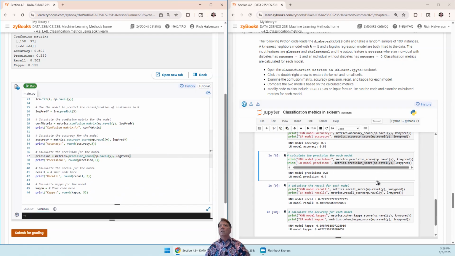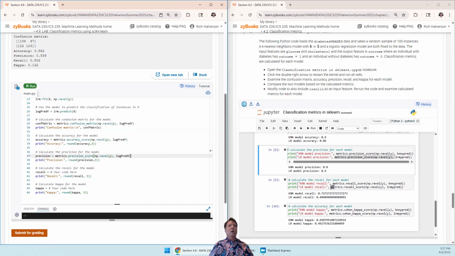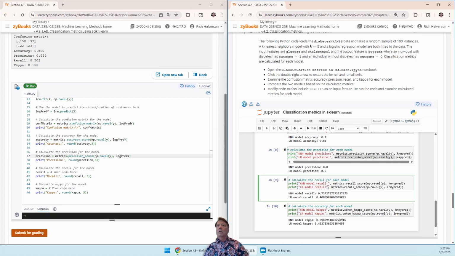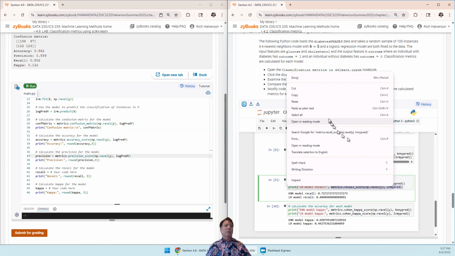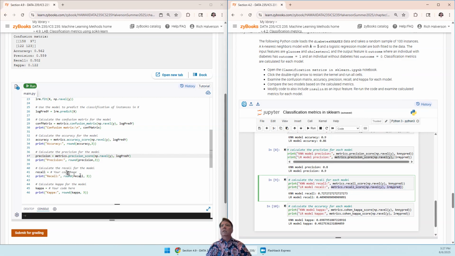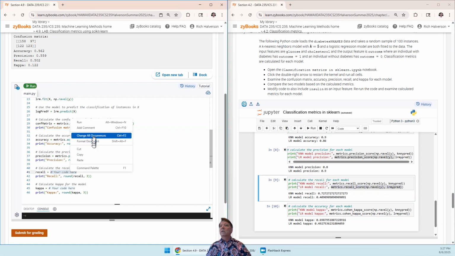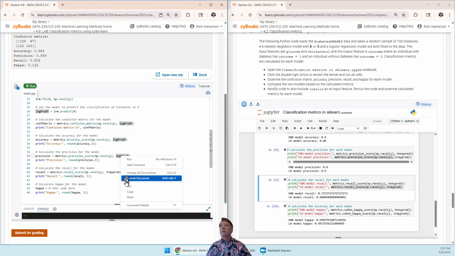And then recall. I think it's easier if I do this. Copy it to here. Recall is here. Paste. And it's not. Copy. Paste.